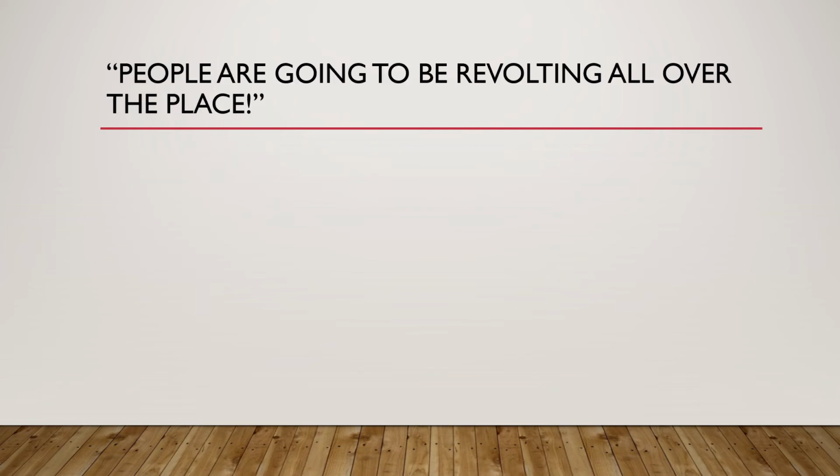Right to revolution. And then the other thing that Locke says is, okay, I know what you're going to say. You're going to say, as soon as people find out that they have a right to revolution, there's going to be constant revolution. Anytime people get angry about something, they're going to take to the streets and there's going to be revolution all the time. And Locke says, well, I have an answer to that as well. That's not going to happen.